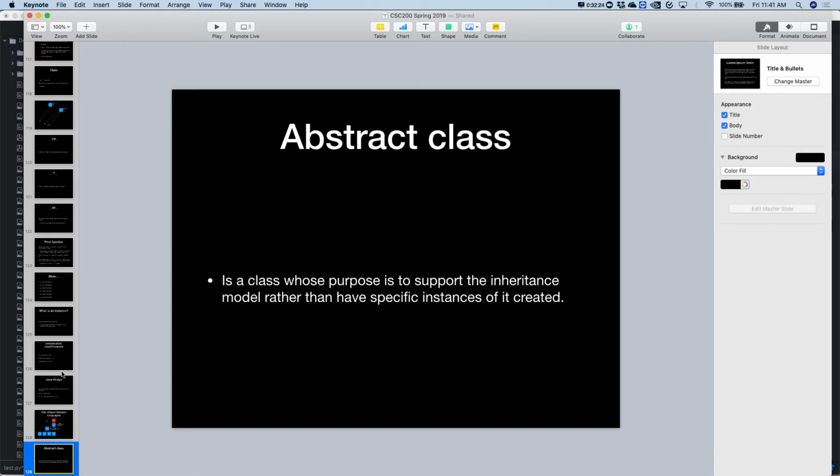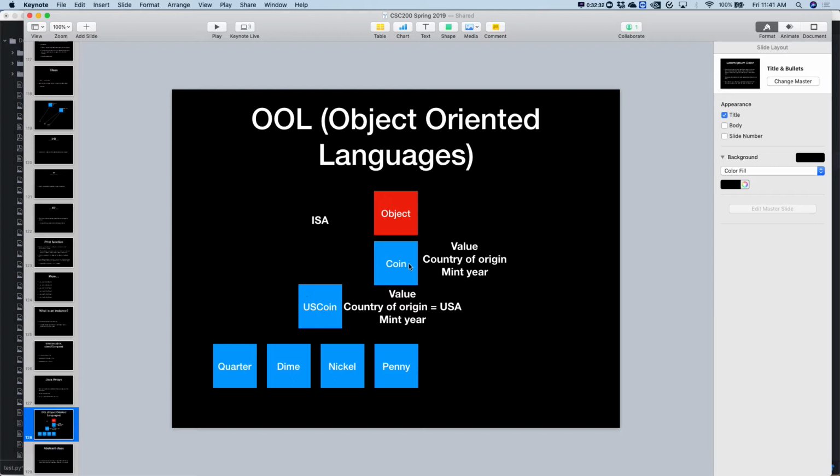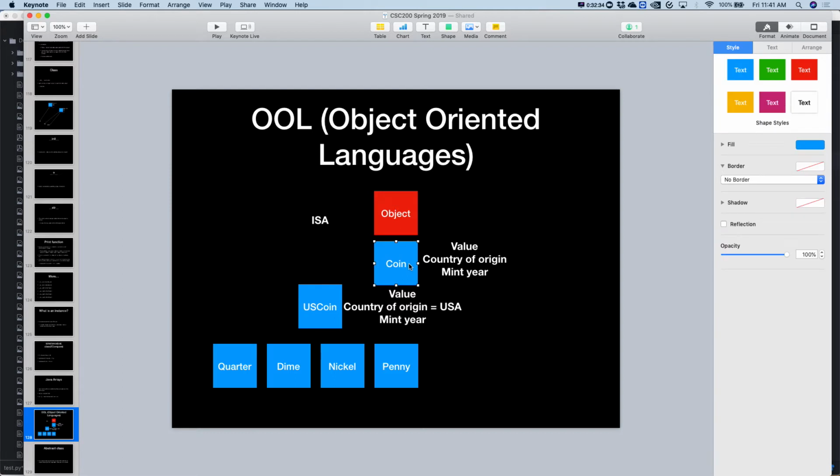In Java, if you use the abstract keyword, the language actually polices you. If I defined the coin class as an abstract class, which I probably would in Java, and then I decided to screw up and try to make an instance of coin, it won't let me. It'll scream at me and say, you cannot create an instance of an abstract class. In Python, a class is a class. Just move on with life.